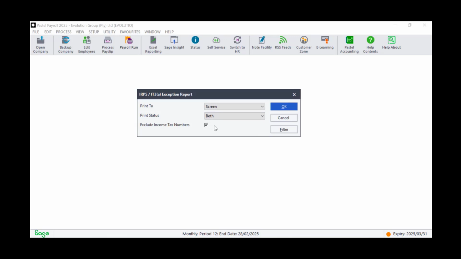Should you want to see which employees need income tax numbers on their master files, you're more than welcome to uncheck this box, and then you can print your report.